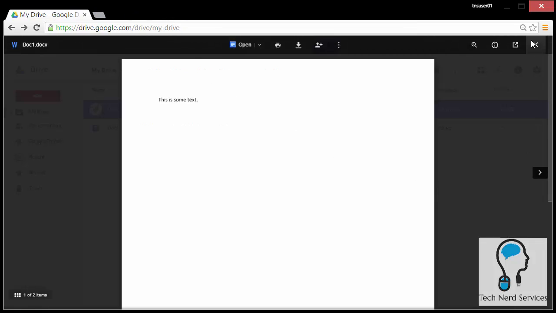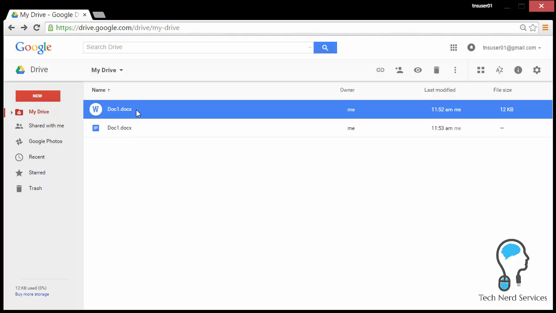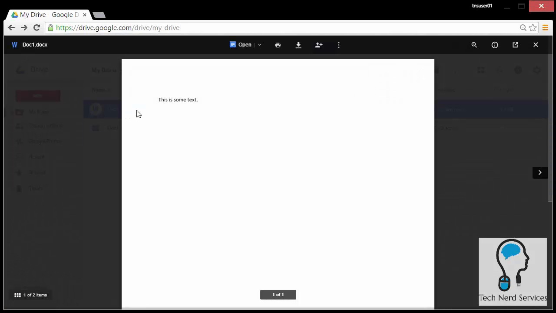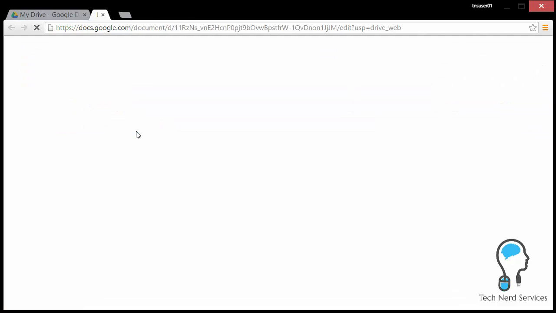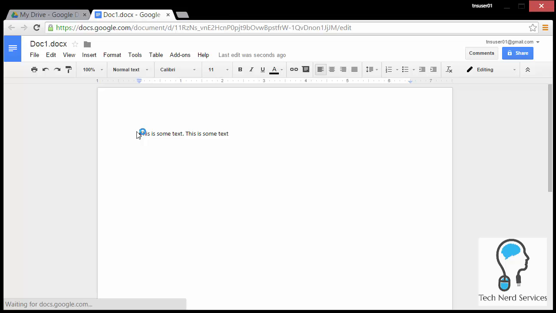However, the important thing to note is as I close the file preview, we've created a brand new document. This can be confusing because the original Word document will not have any of the changes that we made. However, if we go to the new Google Doc, now all our changes are there. So this can be confusing for those users who just want to be able to edit the Word document that they originally uploaded.